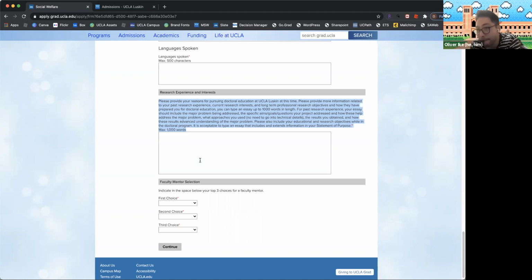It sounds like in total you get 1,500 words. Say that again? In total, between the statement of purpose and research essay, that's a total of 1,500 words. Basically. So the statement of purpose is 500, the research essay is 1,000. But you can just use the first half of your research essay as your statement of purpose. We've talked about this with the committee, and there's not a great solution to this. We asked them early on if we could create our own prompts for the statement of purpose, but they said we couldn't. So we had to add this option.